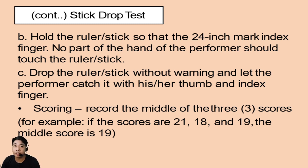So the scoring of this: record the middle of the three scores. For example, if the scores are 21, 18, and 19, the middle score is 19. So you can get the middle score.